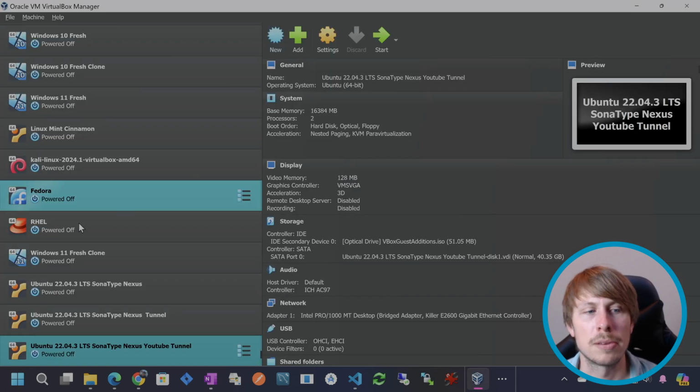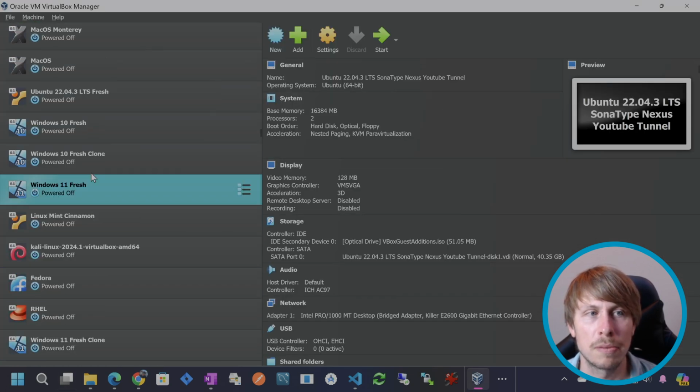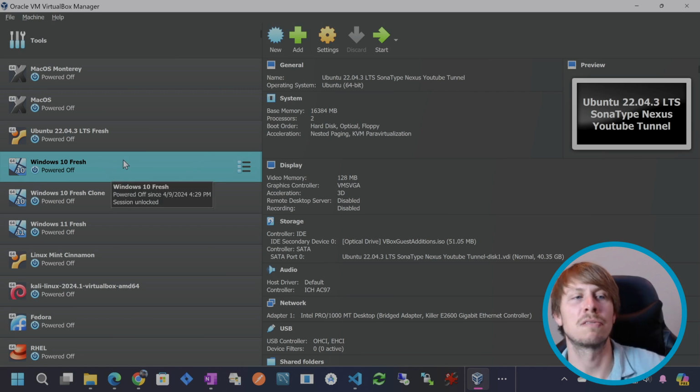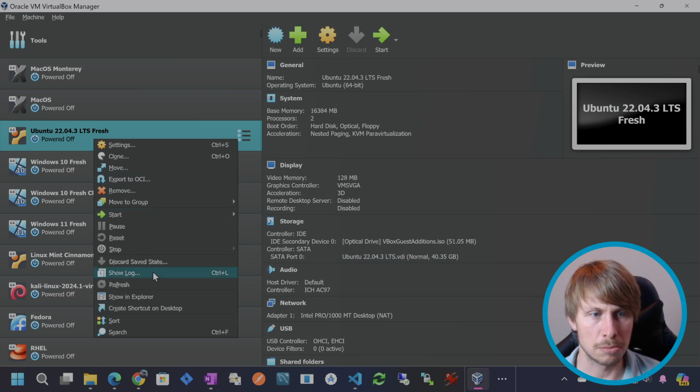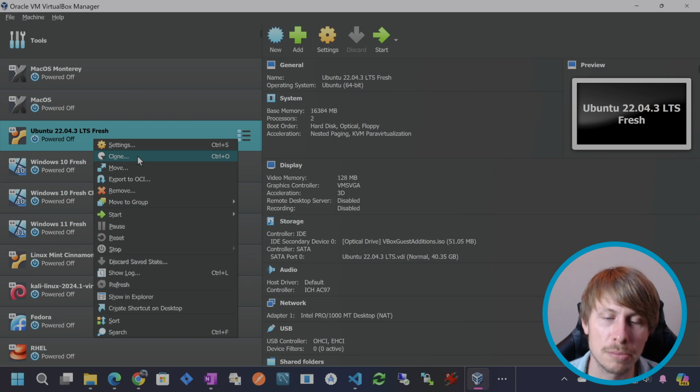And it's done, right? I kind of have my base configuration for each of these operating systems. And then I just go in and hit clone, boom, clone. I've got a new clone of that baseline configuration that I want. And that is basically how you get started with Oracle VirtualBox.